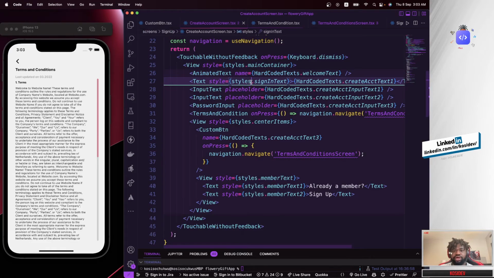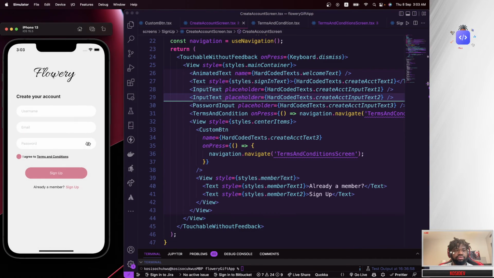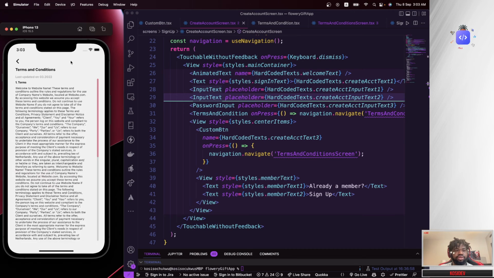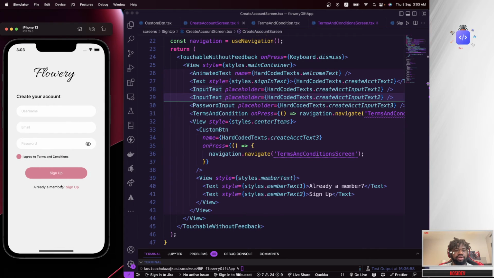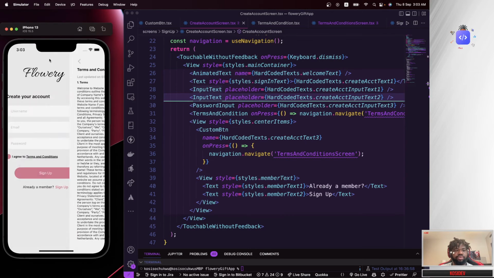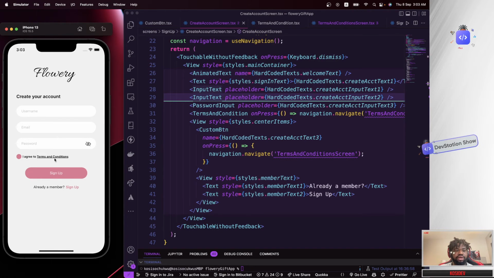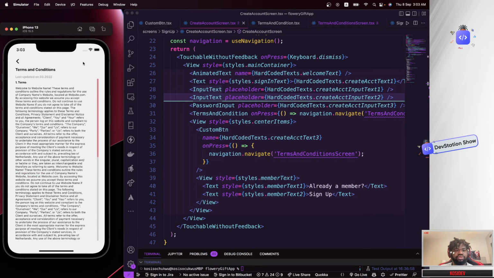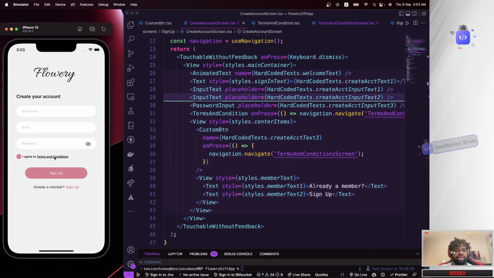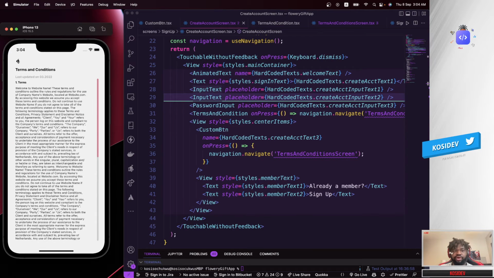So head over to the create account section. So I'm going to go, something happened. Okay, tapping on this top actually gets you back, and that's not good behavior. You don't want to tap over here and get returned back. We want to tap over here and get returned back.